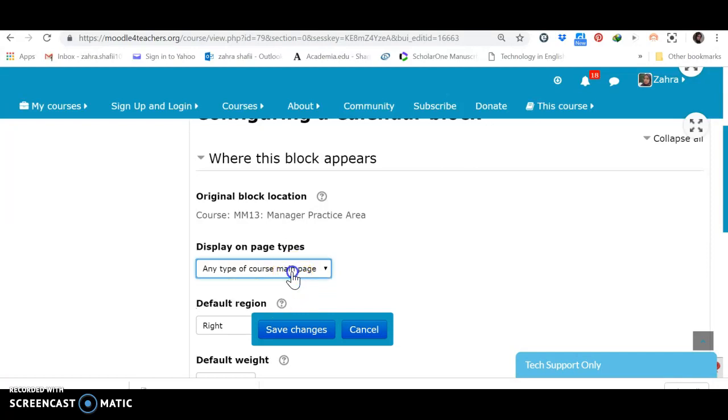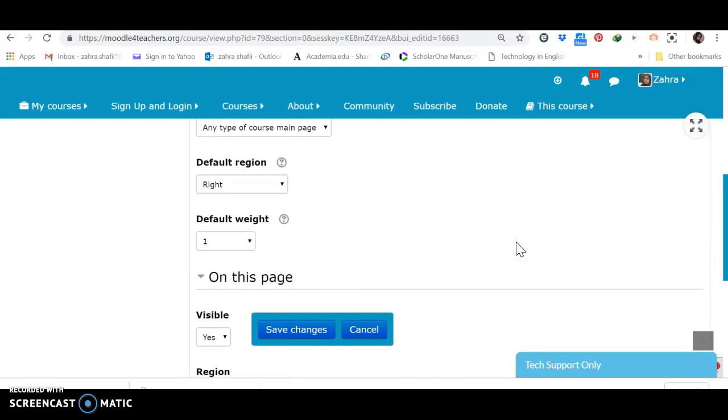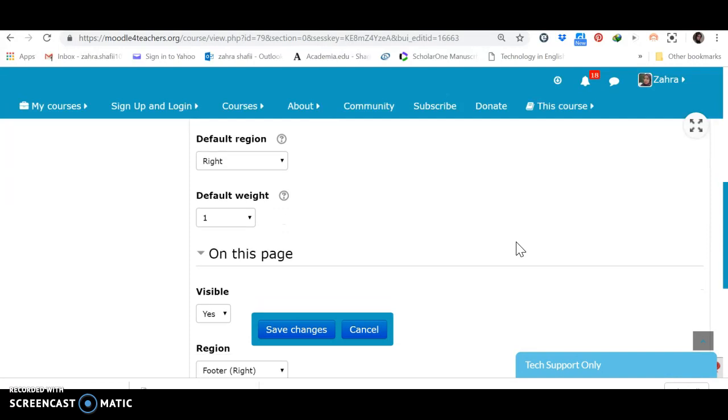Okay, let's put it on the default. The course should appear on manager practice area. We have specified it. Default region, right. Now it's on the right, but it's at the bottom, in the footer.